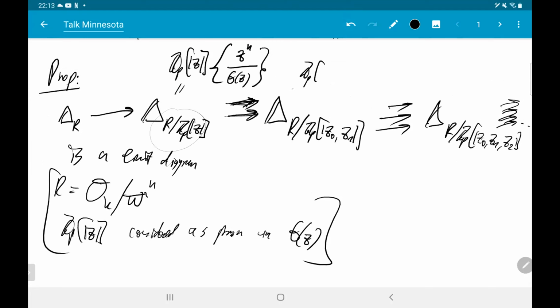And this next guy is going to be something like, I again adjoin something like Z0^n over E(Z0), but then I also need to adjoin (Z0 minus Z1) over E0, and I get this description from kind of arbitrarily picking a prism structure and then observing that I can write R by quotienting by Z0 minus Z1, by the Eisenstein polynomial, and by Z0 to the n, and so on. So all of these are now ordinary rings described by some generators and relations description, and the limit is this prismatic cohomology.